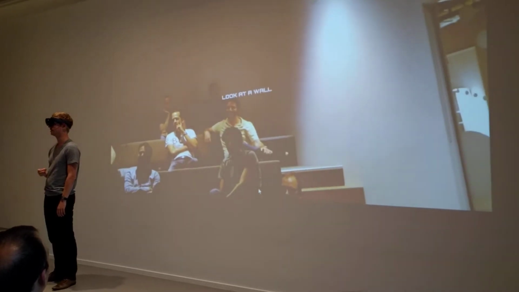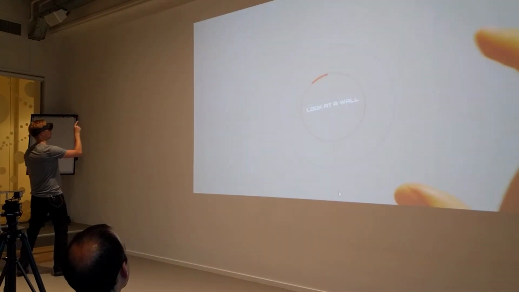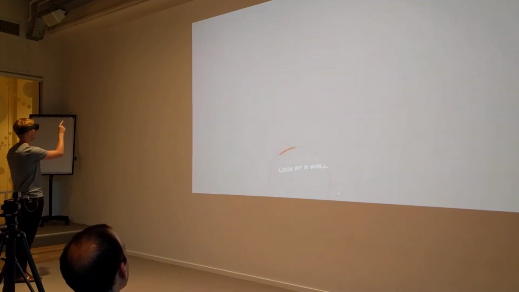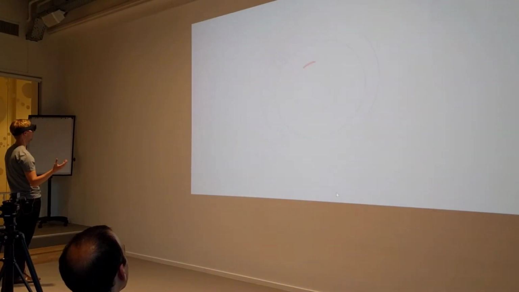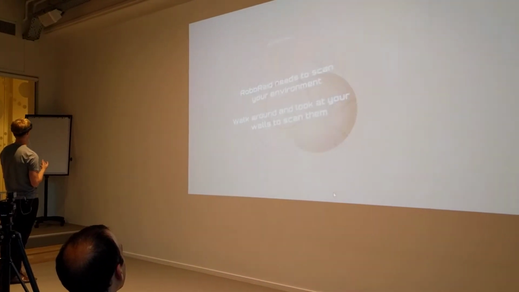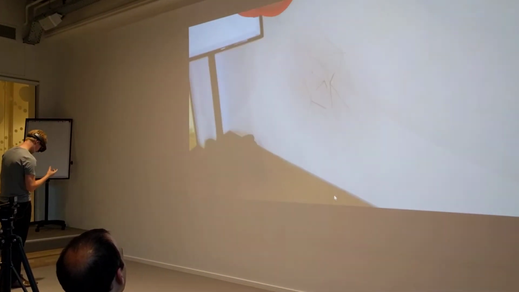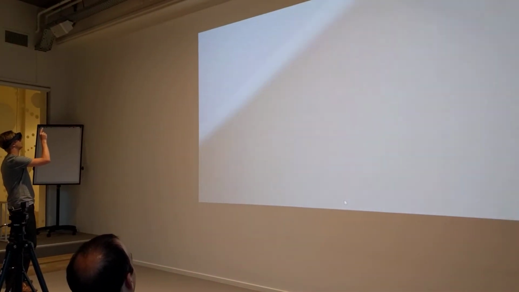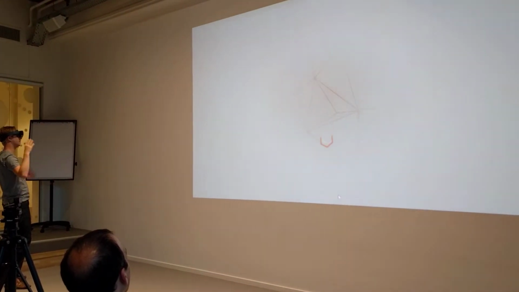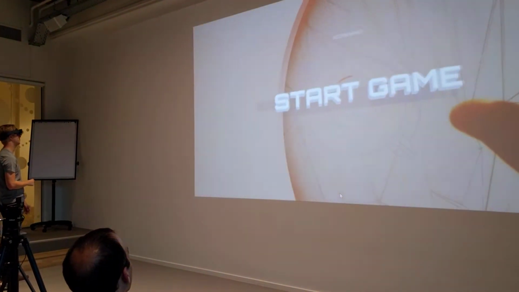The first step for this is actually to put it at a wall. That's where the game starts. I'll put it next to the screen, so hopefully it's not going to be disturbed by it. What this app is going to do is turn this room into some sort of alien invasion environment. So I'll do a quick scan of a very small area. Here you can actually look around your whole room, and it will use the whole room as your environment.